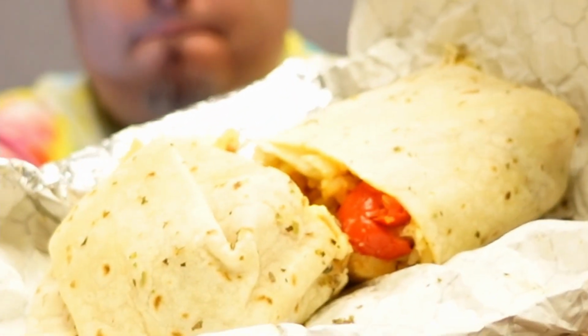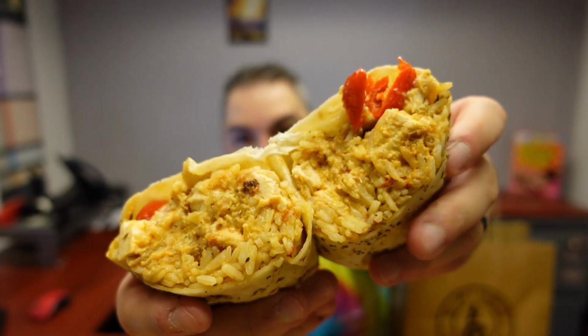They roll all of this stuff into a wrap. It's kind of caked with Italian herbs. On my visit this time, I confused them a little bit because I wanted to get them to cut it so that I could take a nice picture for the thumbnail. And they just weren't understanding. I told them to wrap it and then cut it, and they unrolled it a couple times. It is what it is.